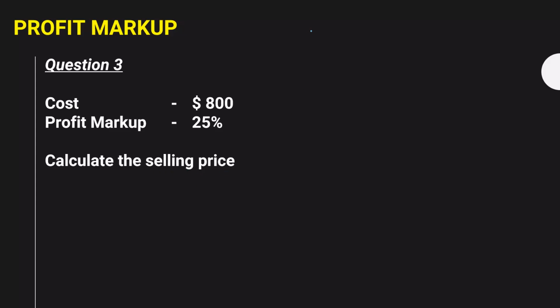So we learned how to calculate your profits. Your profits equal your selling price minus the cost. So if you want to find the selling price, what you have to understand is, if you take this cost to the other side, profit plus cost is equal to selling price. This is a very important thing. So cost plus profits are equal to selling price. Now in this question they have given profit markup is 25%.